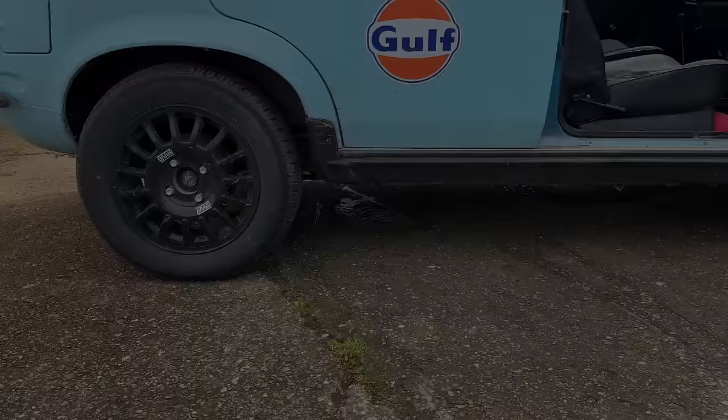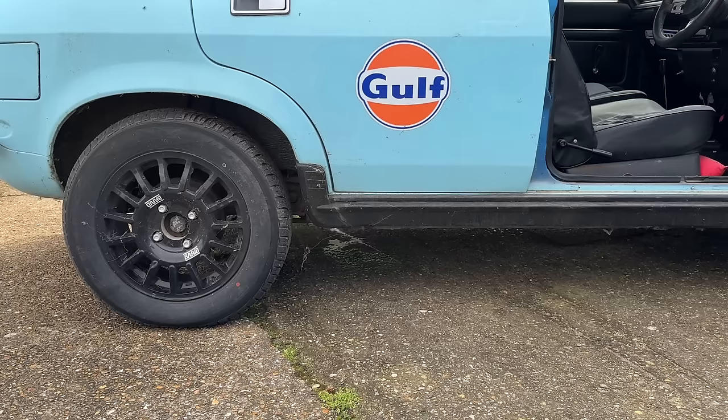Oh dear. You can actually see the car going down if you look. It's leaking underneath, so there's a leak. Oh dear. All right. We need to investigate that. Yeah, so I won't be moving it far.